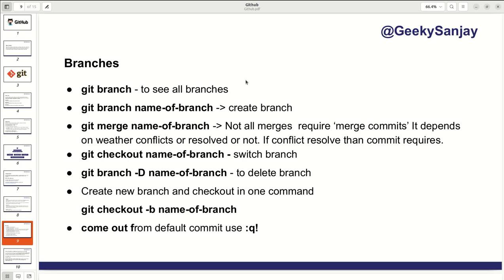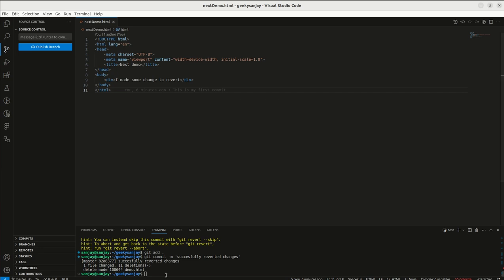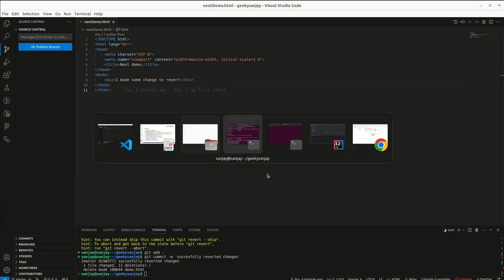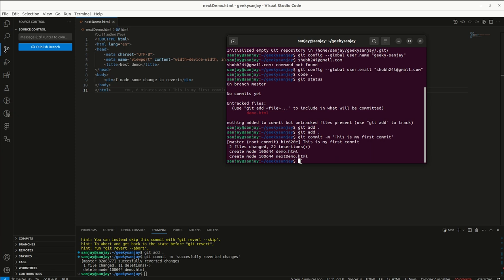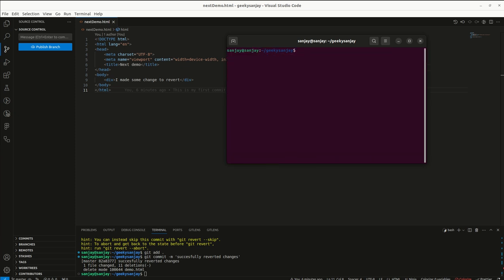Okay, so we will see here, either if you want to do here, or if you want to do here, like clear, we clear all, git branch. So you can see we have only one master branch with us right now in the local. Currently whatever we are doing is on the local repository, not on the origin, meaning the server repository on GitHub or GitLab. That we will do in some time.